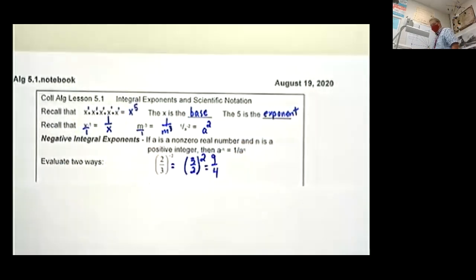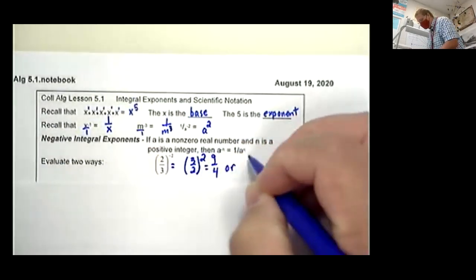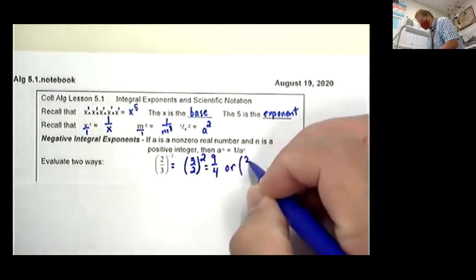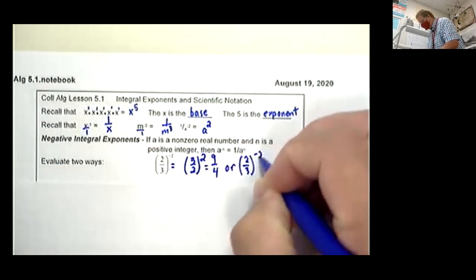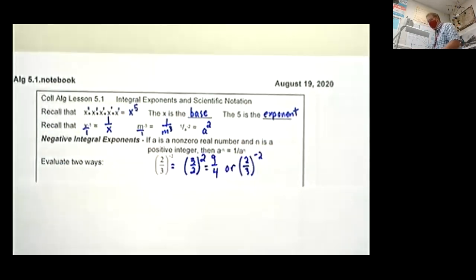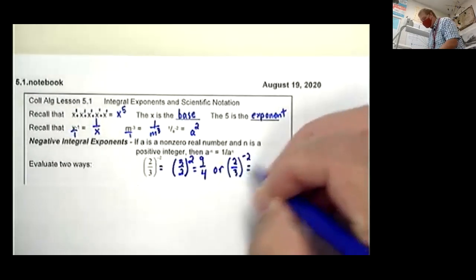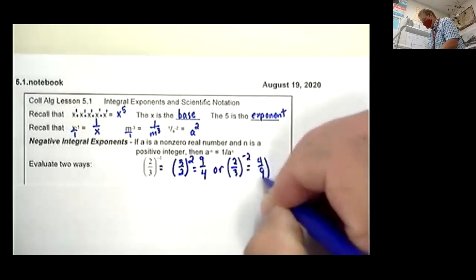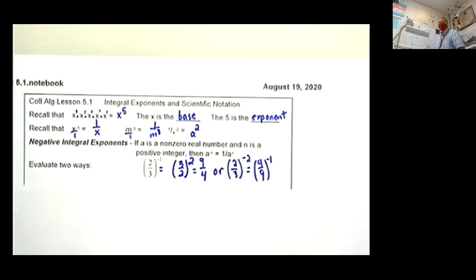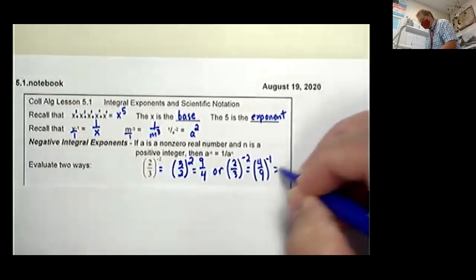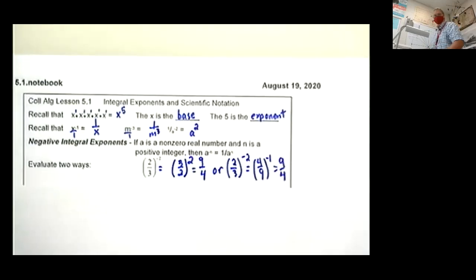So there's one possibility. The other way to think about this is to go ahead and square first, then apply the negative. If we go ahead and square, we can square 2 and 3 to get 4 and 9. But we're still left with the negative 1. We can flip that, and again, that becomes 9 fourths. You can also do this on your calculator, but you'll need to practice this because you can't do variables. So this is our practice for when we get to variables.